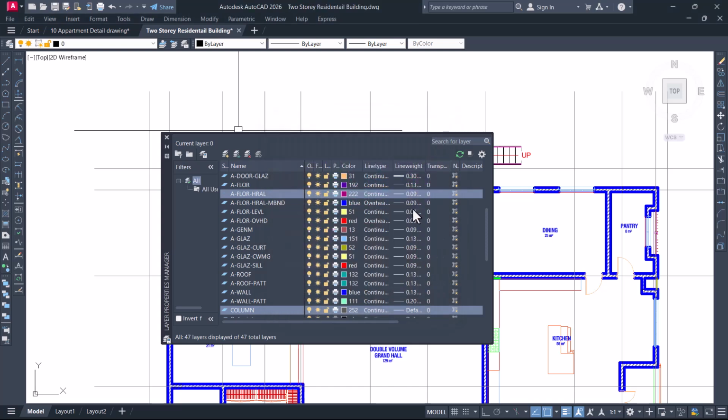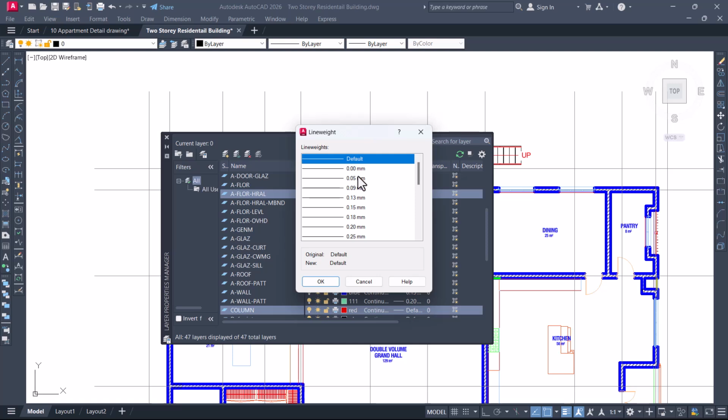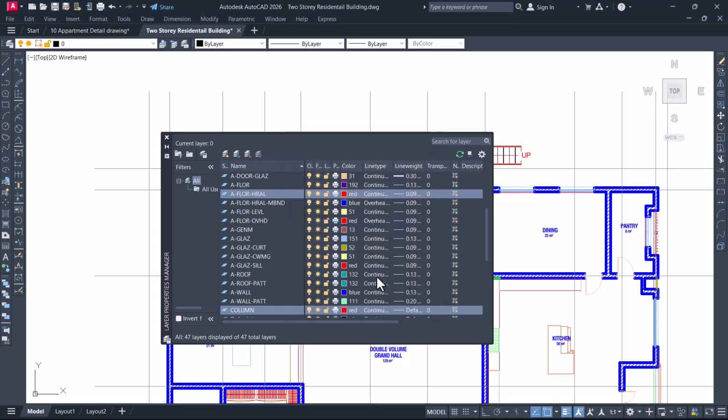And then I'll increase my line weight for the column for it to be more visible. So let me say 0.6 or 0.7. I'll then say okay. So this is the two layers that we are meant to create. Sorry, I need to change this back.